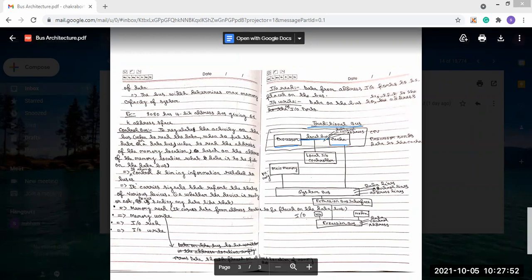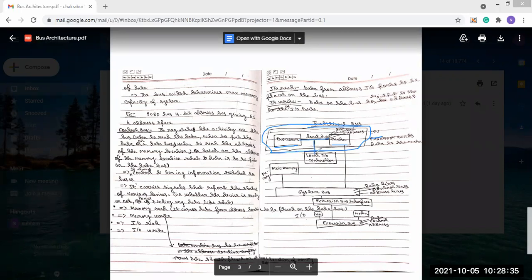Now, what is the local bus? This local bus consists of all the buses. What are the three types of buses present here? The three types of bus are the data bus, control bus, and address bus. Inside this local bus, it consists of the data bus, control bus, and address bus, and the processor is connected with the cache. Now, this total we can say is the CPU. In the CPU, the processor is connected with the cache with the help of the local bus.